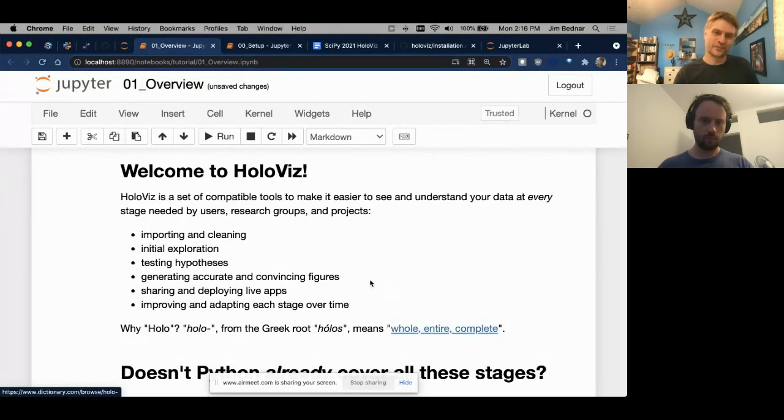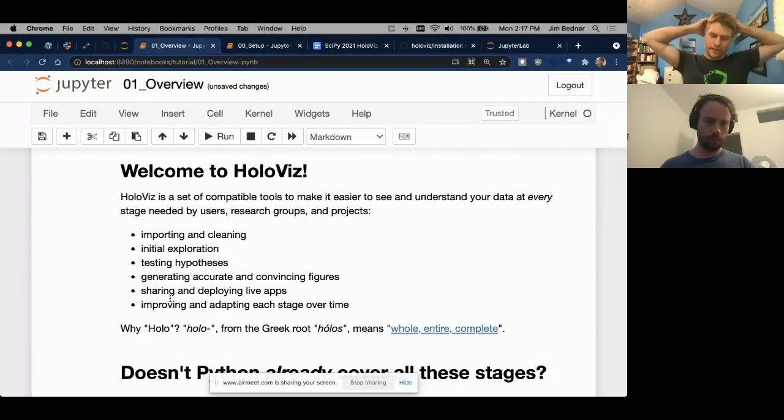And everything includes importing and cleaning data, exploring data originally, coming up with hypotheses about data, generating figures from that data that are both accurate, so they speak directly to you, and clear, so they speak to others. To be able to share them not just as static figures, but as apps. And also, to take an even further step back, as soon as you've got anything, what is the process by which you improve it and adapt it and move on to the next thing? We're trying to think of all of these things.